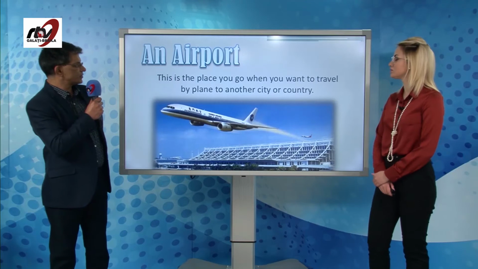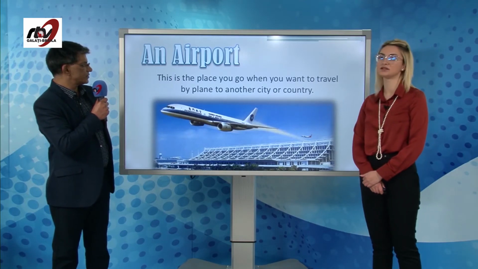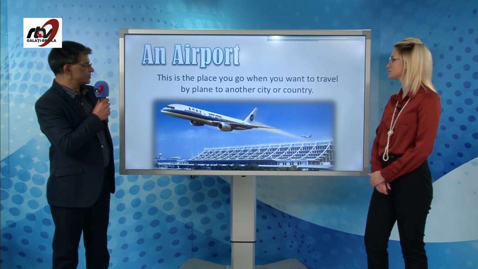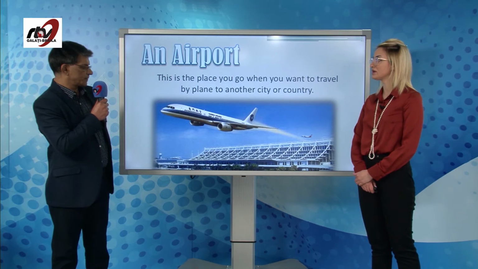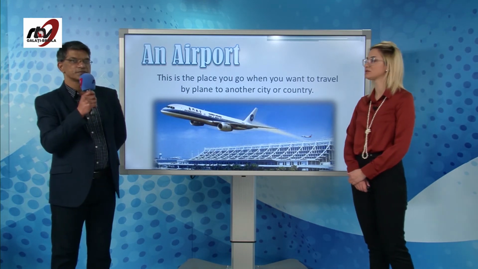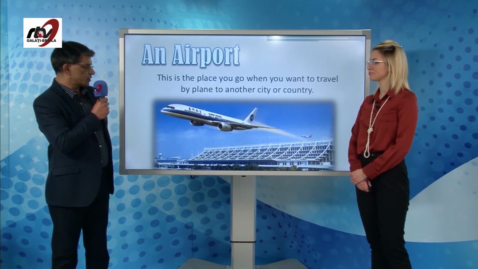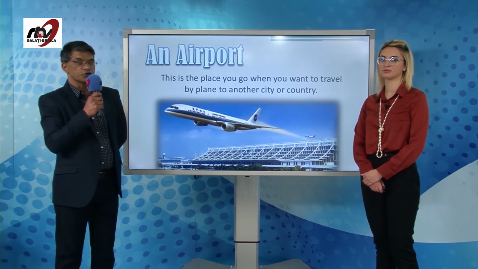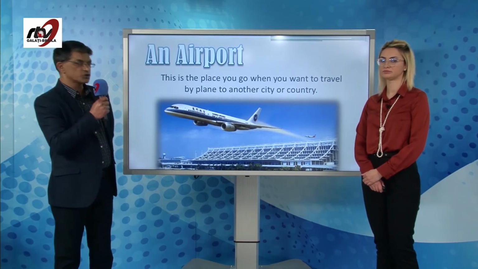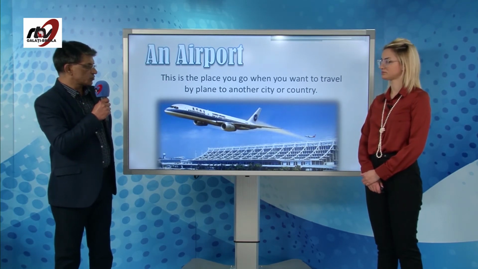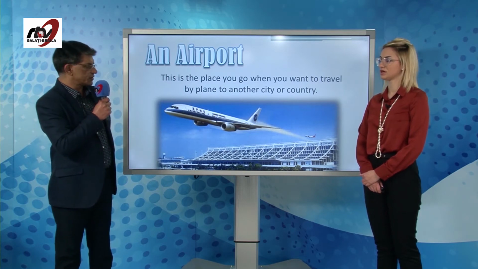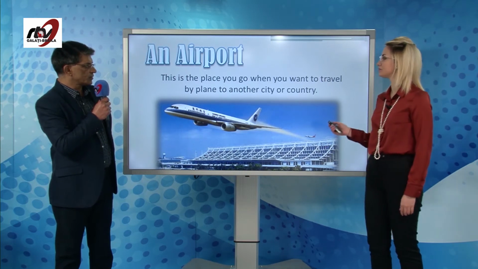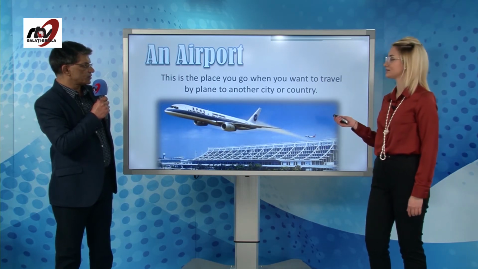Let's move on and mention some important places. We can have an airport, which is a place you go when you want to travel by plane to another city or country. And in my opinion, it's mandatory to have an airport even in Galați. What do you think, Akshay? That's true. An airport will be great for this town. It'll be good for people who want to travel, of course. It'll be more comfortable instead of traveling to Bucharest. And also it'll be good for business, I think. Yeah, at least for the internal flights, not only for the external ones. Okay. Let's hope it will be finalized one day.